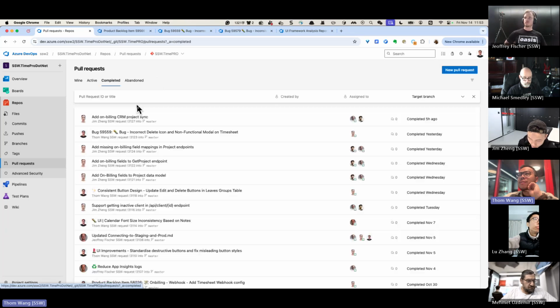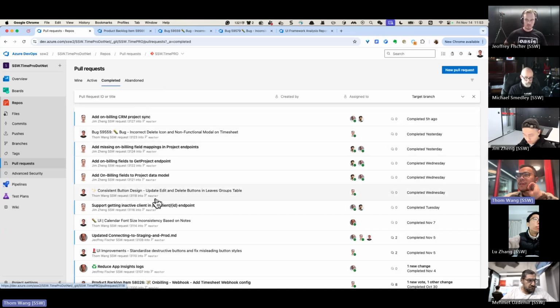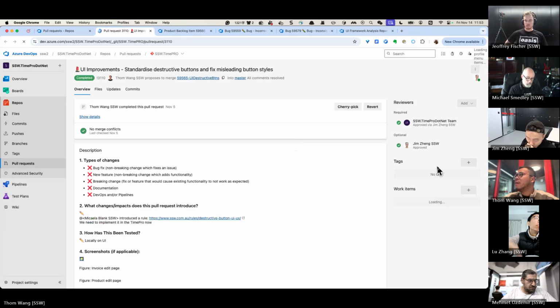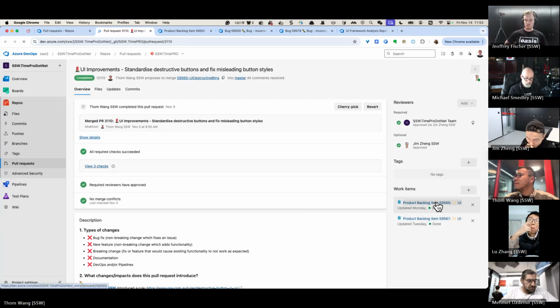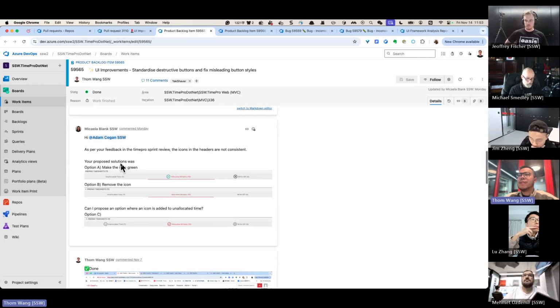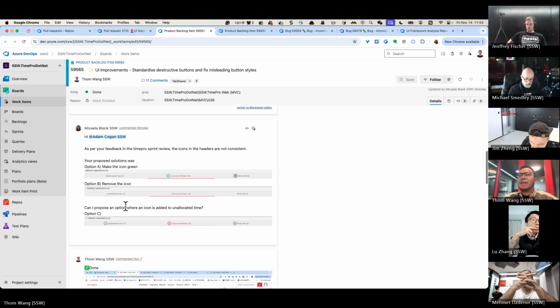It's already done, so it's a little bit hard to find. I think it's this one. So, this one. Okay. So basically, she has come up with another option C, to add an unallocated icon on the tab to make all this consistent.